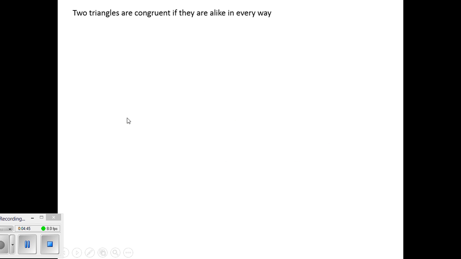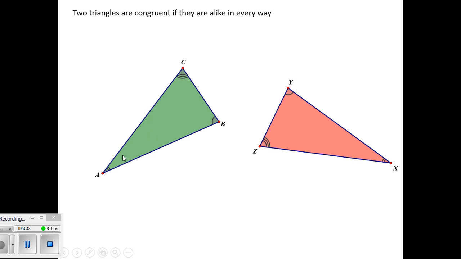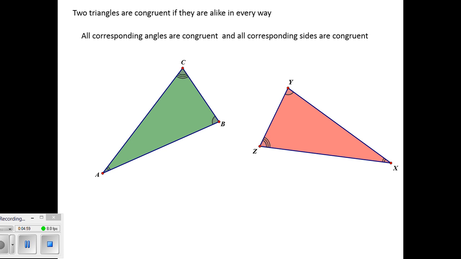We say these two triangles are congruent if they are alike in every way, which means effectively you have to show that the 6 parts of one are equal to the 6 parts of the other. That is, all three sides and their corresponding sides are congruent, and all three angles. So you have to name them, and you should be able to see which angles are going to match up. You can see the single curls are going to match up, that's B with Y. The double curls at A and X, and the triple curls at C and Z.